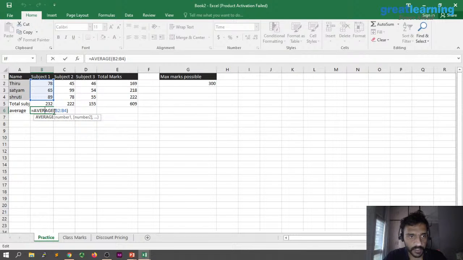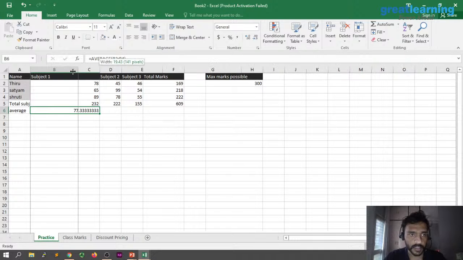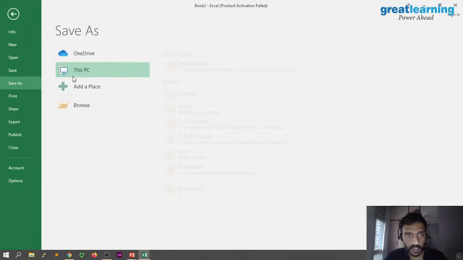Okay, why is it not showing the average? Okay, because it's got the time formatting. Let's do normal formatting. Okay, now it is showing it. All right, so this is showing the average scored for subject 1. What is the average of the class? It was 77. Let's name these, it becomes easy. Maths. This is English.